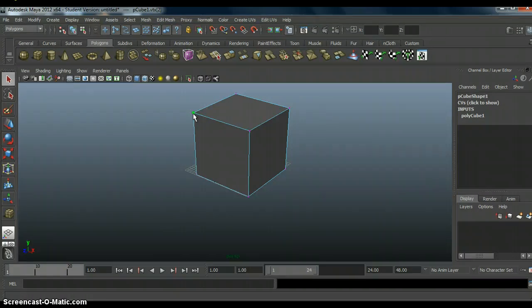Accessing these components is vital to manipulating an object in Maya and can definitely make a difference in creating a very complex geometric shape. Thanks for watching, and I will be posting part two pretty soon.